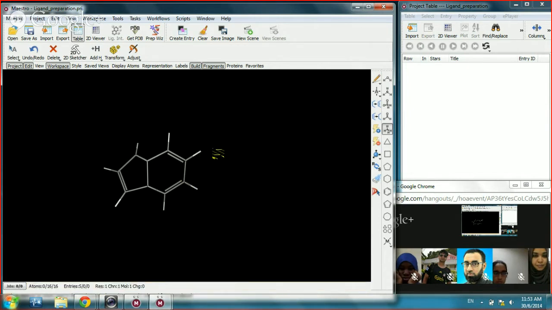So to increase a chain, you see again I choose methyl group and then click at the top of one of the hydrogens. Okay, you can see the hydrogen is replaced by a carbon atom attached to 3 hydrogens. And we know the carbon has 4 valency, right? So you can see the carbon is attached to 1, 2, 3, 4. If you want to further increase the chain, just keep on adding the methyl group like this.